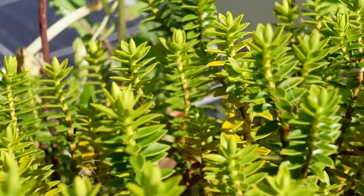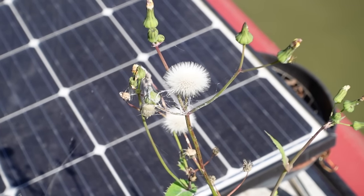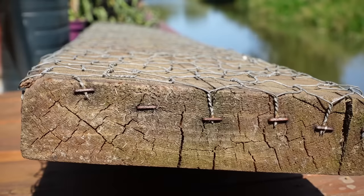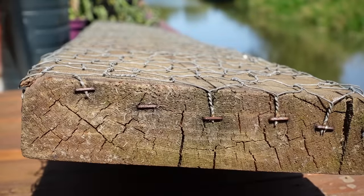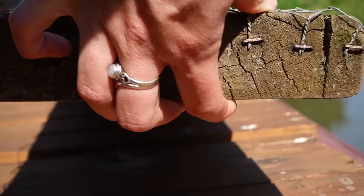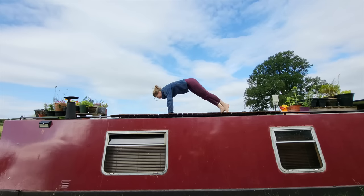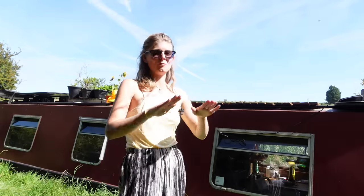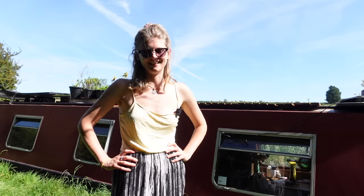We've done pretty well with the rooftop garden this year — managed to grow some tomatoes, managed to grow some parsley, got some lovely weeds here, and then the flower garden on this side all grown from seed, literally bought a packet for a pound from Wilco's. This is my gangplank that I basically just put a load of wire around and stapled it in to give it a bit of safety — I haven't actually used it yet but I'm pretty proud of that, I built it myself. Something else I also built myself is this yoga decking. On days like today where it's super super hot, the yoga decking is absolutely perfect because normally the steel gets really hot, but I can now go sit up there, read my book, have a cocktail, do a yoga class.